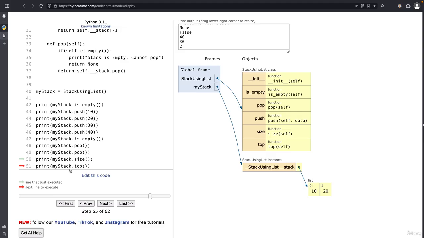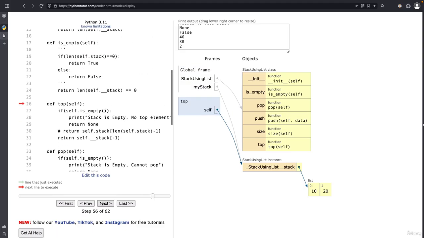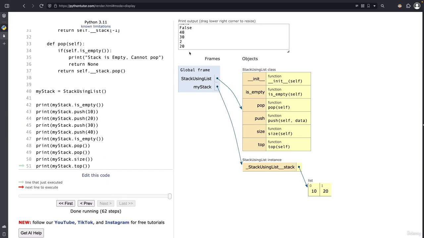Now let us see on the top what happens. This time I'm not removing it. Okay, so that is how it is different from your pop operation. Return self, it is not empty. It is going to check if it is empty or not. It is not. We are going to return self.stack[-1]. This time it will not be popped. See, return value it got 20, but it has not been popped out. And thus we can directly print it as 20.